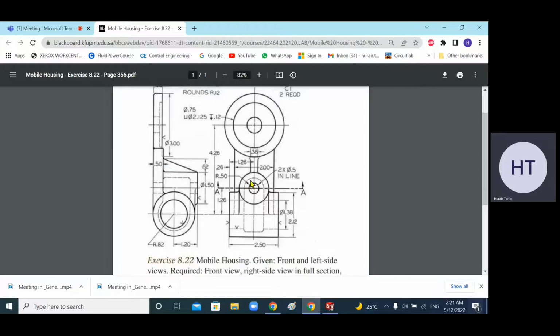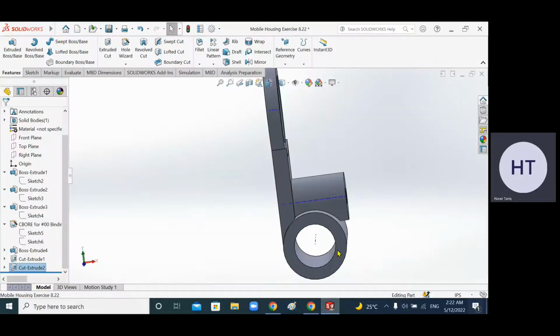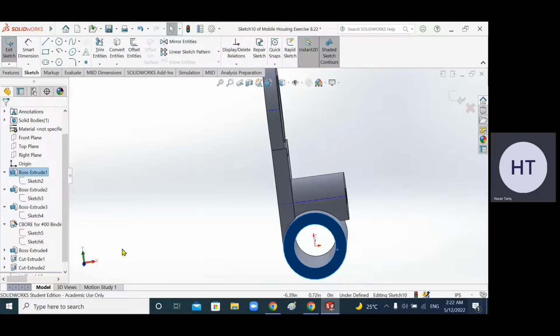So you cannot make the whole thing in one sketch. You cannot make the whole cavity in one sketch. You will have to do it in two different sketches. So first I'm going to make this portion, the bottom cavity below the center line, and then I'm going to make the top cavity. So I will have to do it in two separate steps. So let's make the bottom cavity first of all. So make this one. So I'm going to come here. I will sketch on this plane.